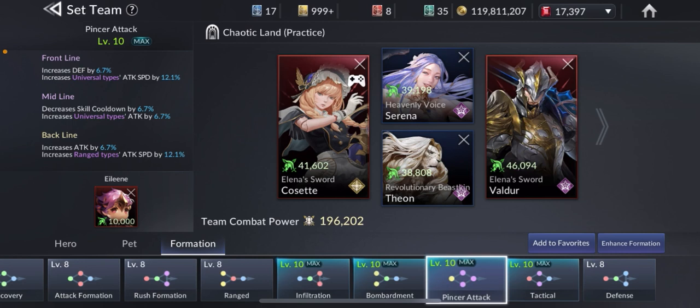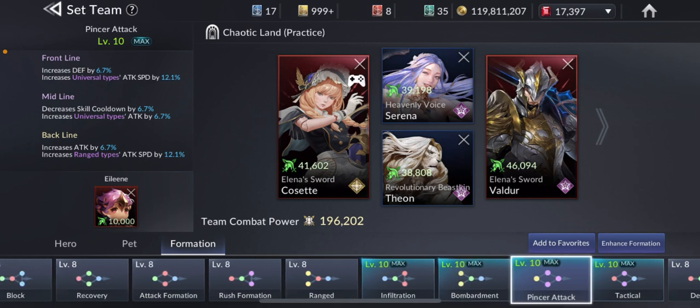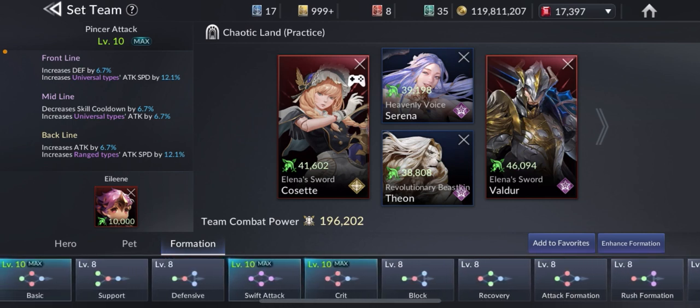So I found this formation worked better than any of the others. I've tried crit before, but I found that this was just a lot better. It gives a little bit of increased defense for Welder when his shield is down, and it decreases the skill cooldown of Serena as well, so she's able to pump out more heals. And Cosette in the back benefits from increased attack speed and attack. So I found that this was the best formation overall for me here. Instead of using crit, I was just able to score more points like this.